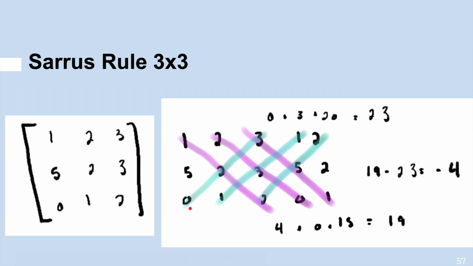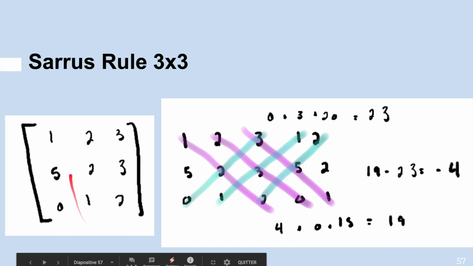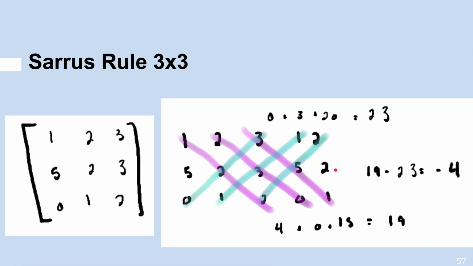So the last thing we're going to talk about in this video is Sarrus rule. This is just an easy way of finding the determinant of a 3 by 3 matrix. So here we have 1, 2, 3, 5, 2, 3, 0, 1, 2. And what we're going to do is we're going to expand it. So it's as though we're writing 2 of the exact same matrices beside each other, but instead of fully writing it, we're just going to write the first 2 columns. So here we have 1, 2, 3, and just like if we were rewriting it, we do 1, 2. Now 5, 2, 3, 5, 2, 0, 1, 2, 0, 1.